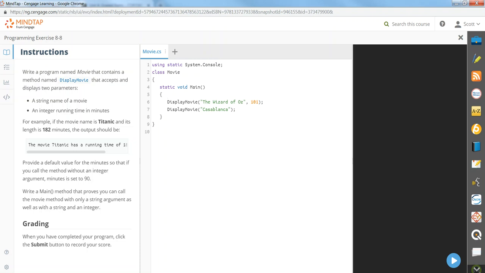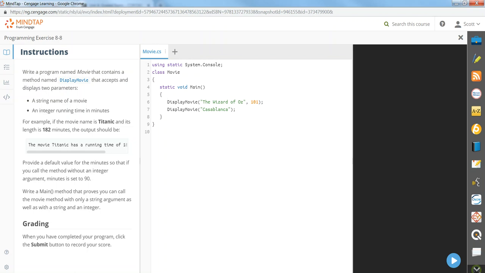Now, everything we've had before, in the last couple of exercises, it had to be the same data type because we were passing it into arrays, an array of doubles or an array of strings. How do we deal with passing this display movie a string and a number? A string and an integer.